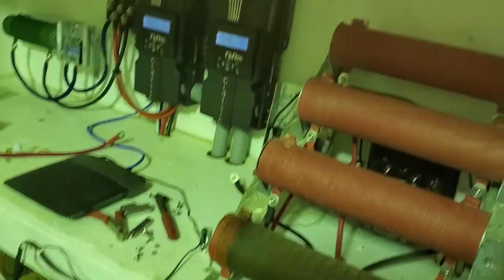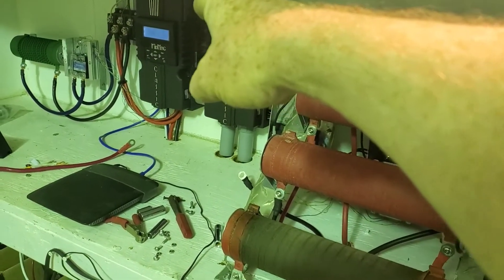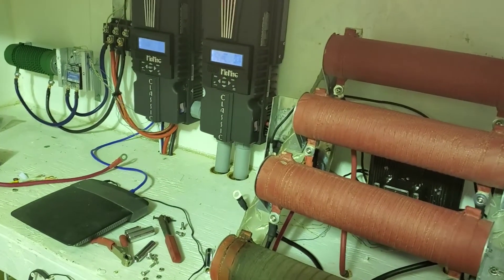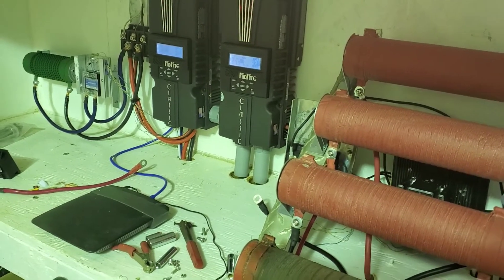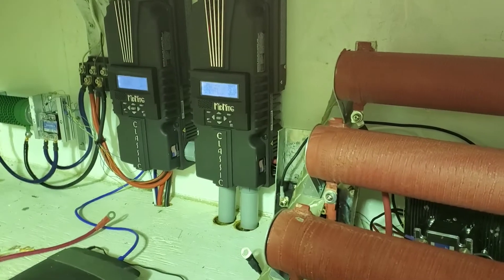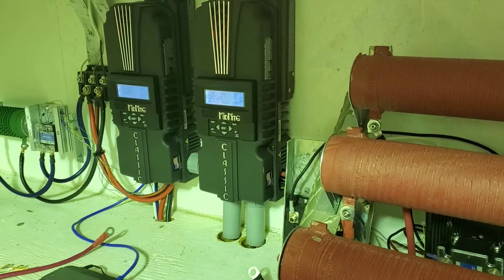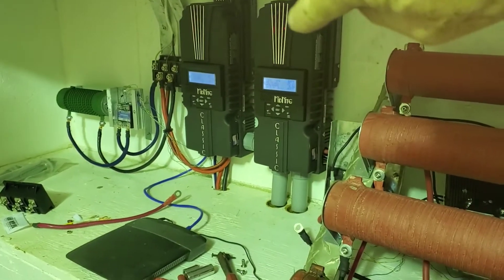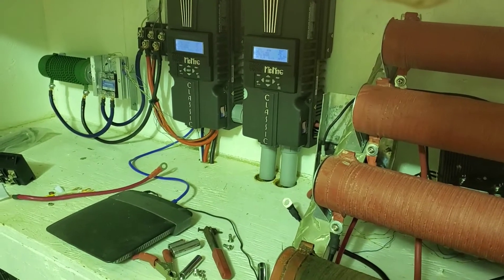I checked the frequency when it's at 120 volts right now — that's 30 hertz, and that's 20 magnets, so 30 times 10 is 300 RPMs. It does 120 volts at 300 RPM. And it doesn't go up much at all — from 120 volts to 180, I think it goes up by 10 hertz.